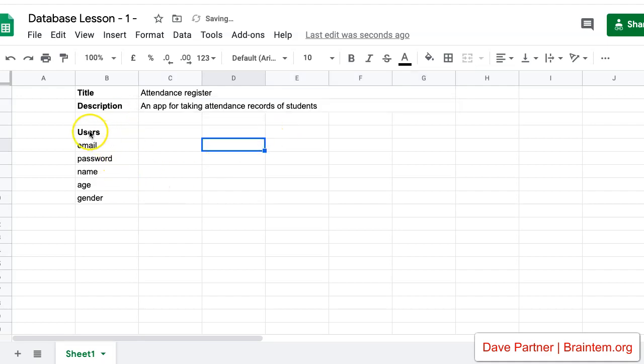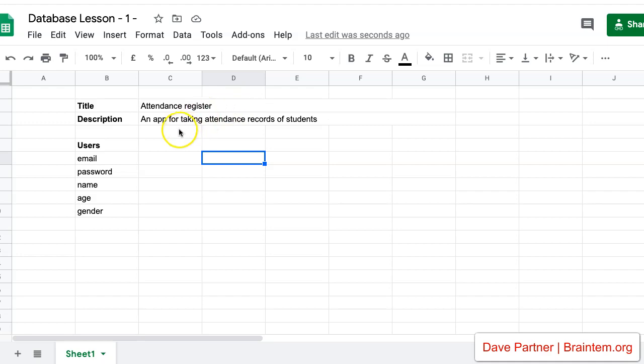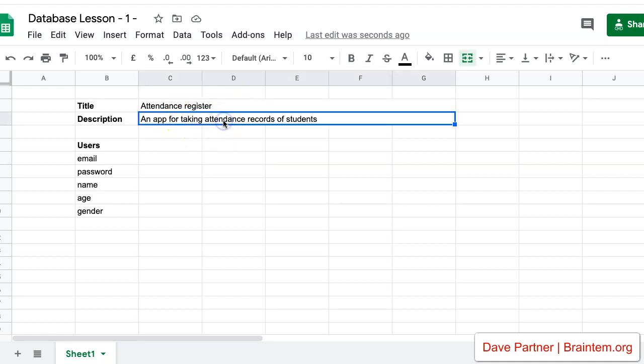So finally we want to start building the database. If you look at this description, you will see that two things are involved. There are two entities. For instance, there's a verb: taking attendance. This is an action, so we'll see it as an entity. Then a student, a noun, or students.